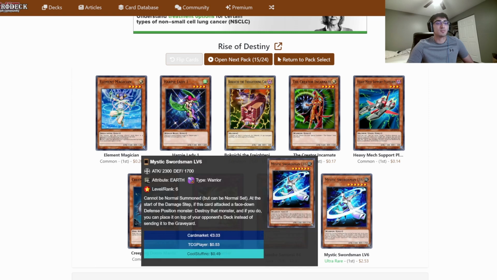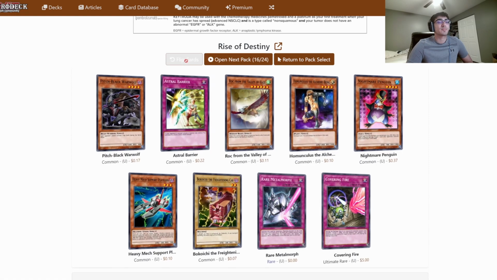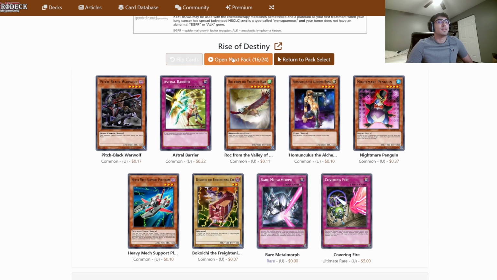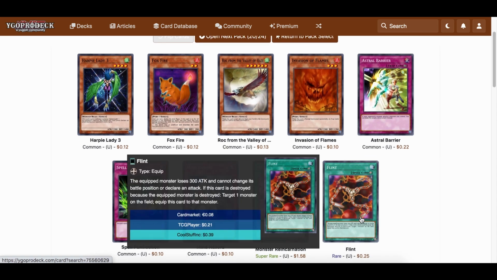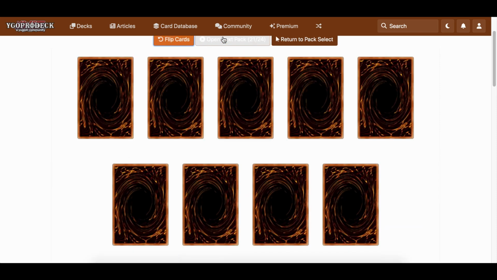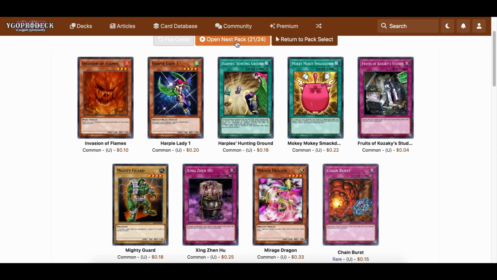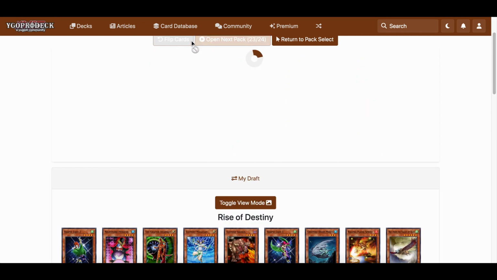Ooh, there's a Mystic Swordsman level 6. That'll pair nicely with our 4 and 2. Maybe we'll play level monsters again. Who knows? Nothing there. Flint's also a decent card. Just lock down a monster and then keep locking down monsters like that. It's just decent. Mirage Dragon is good, and because we have a good dragon pool, who knows?